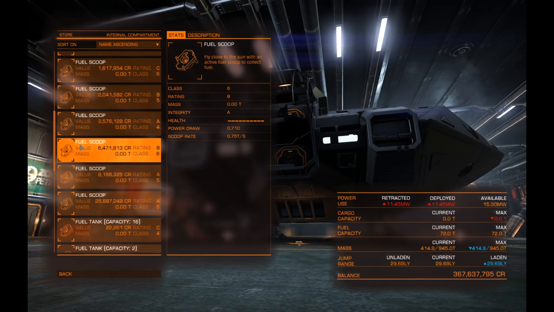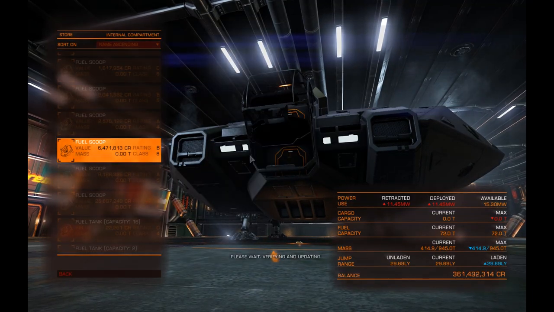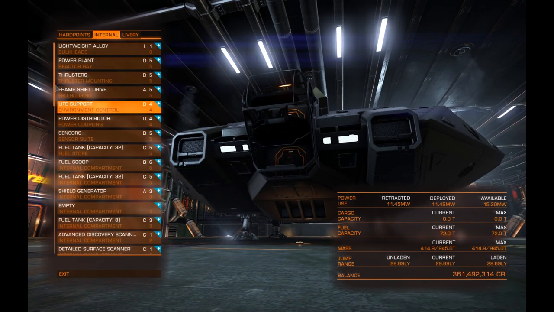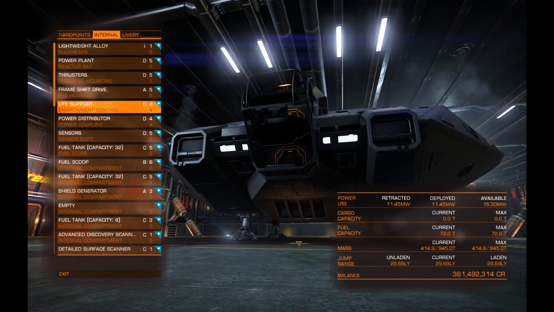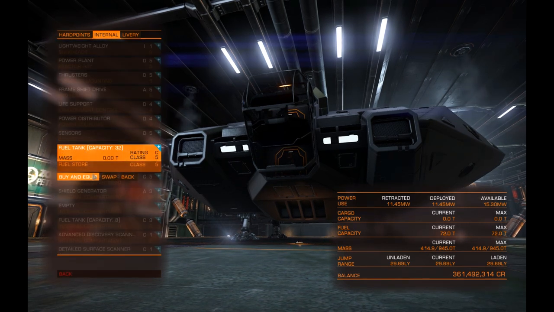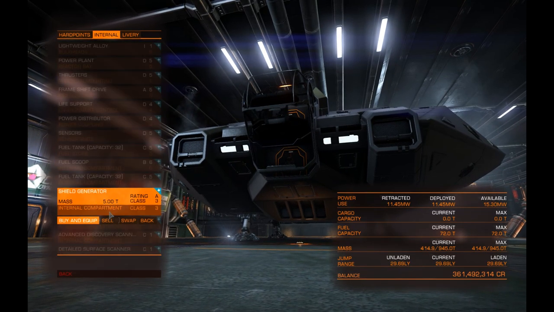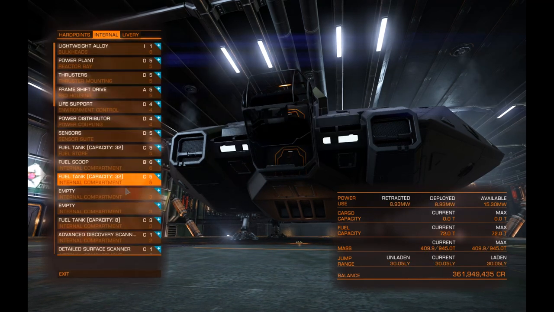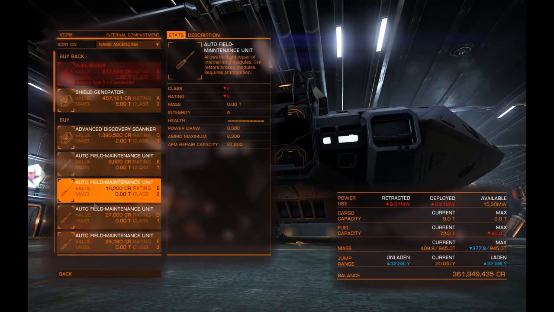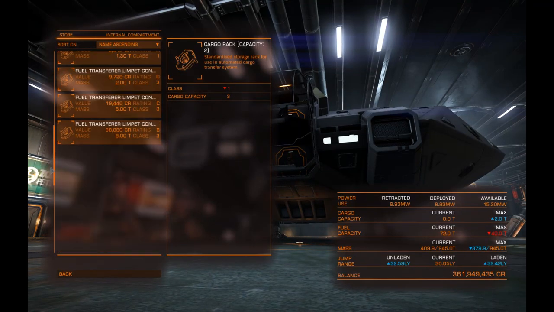I don't want to spend $26 million on a fuel scoop, but this one scoops at a slightly lower rate, so I'll take the B. Right then, where am I? Shields. I'd like to take an extra fuel tank, but that's not going to happen, because in this class 5 slot, I'm going to be putting D5 shields on.